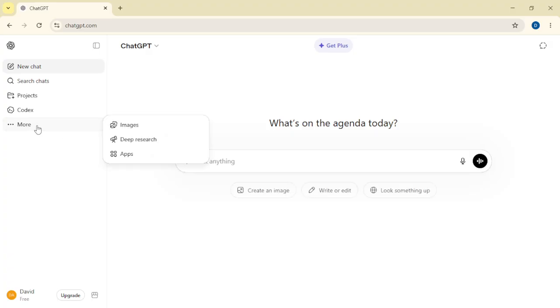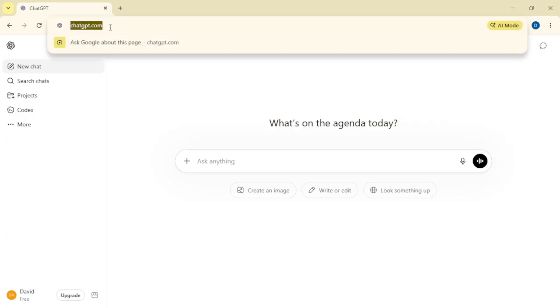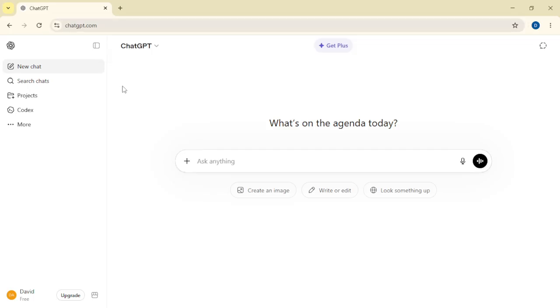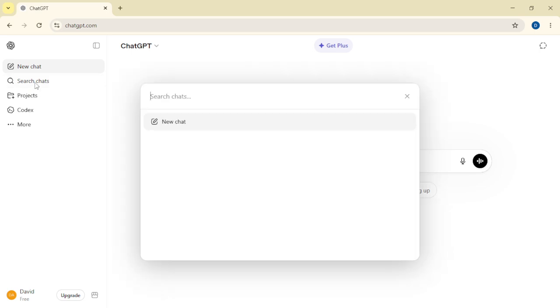To follow along, start by opening ChatGPT through the official website or inside the ChatGPT app if you're using a phone or tablet. Once you're signed in, go into a new chat so you can begin typing your questions and requests. Now we're going to focus on using ChatGPT to get suggestions on almost any topic you want. Think of it as a tool where you can ask for ideas, recommendations, or guidance based on a specific subject.